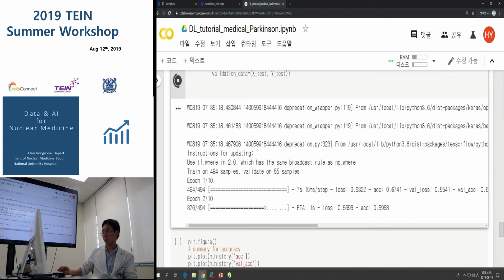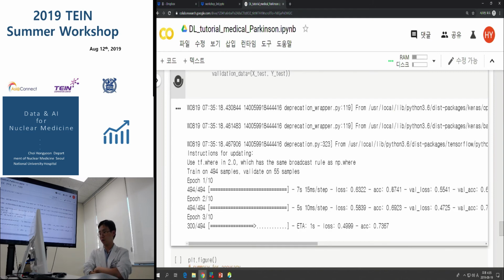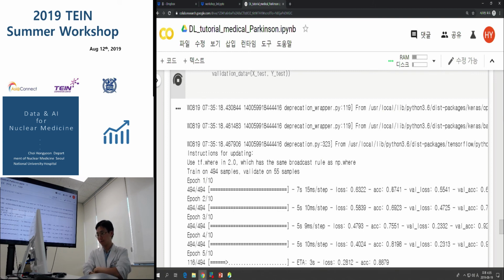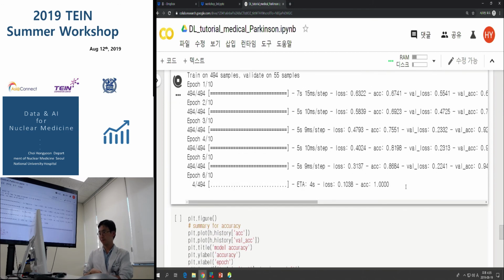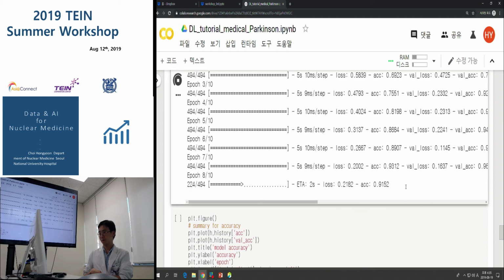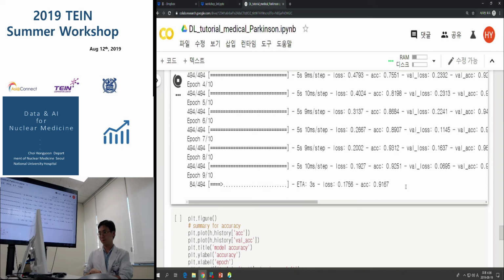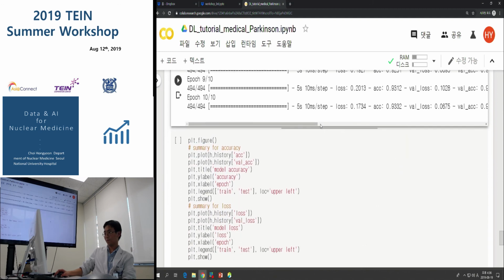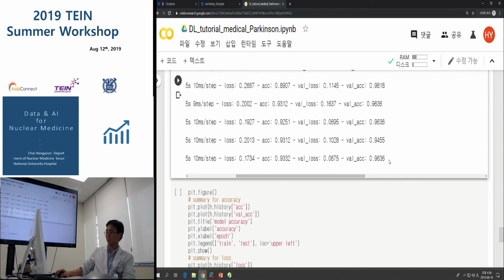So this is the first accuracy, and after the iterations, the accuracy increases. After 10 iterations, it almost reaches 96% accuracy to differentiate the SPECT images of Parkinson's disease from the normal control using the validation data.